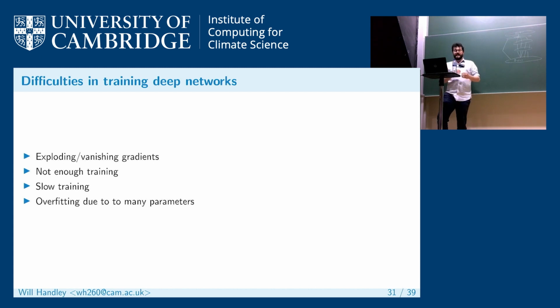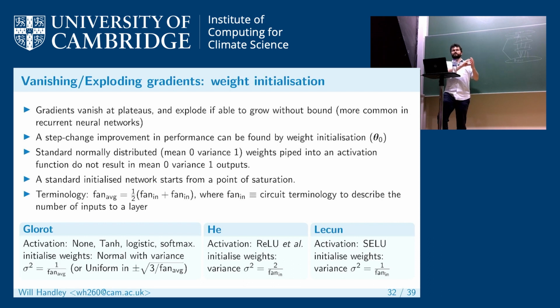If you initialize the weights randomly, as you would expect, with Gaussians with mean 0 and variance 1, and you put those into an activation function, those in general won't come out with mean 0 and variance 1. They'll come out with a shifted mean and a variance that's a bit more squished. So all you do to start in a better place in this space is make sure that the initialization spread agrees with the symmetries of the activation functions that you're considering.